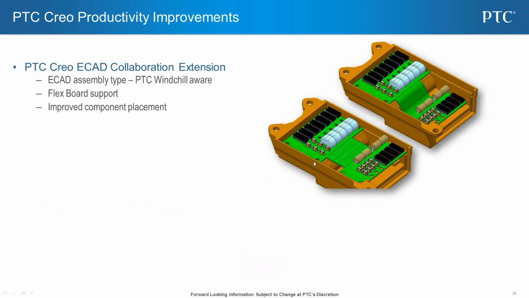So ECAD collaboration extension has also seen some improvements. We've introduced a new assembly type specific for ECAD design. We've also introduced support for flex boards. So now you have the ability to create flex boards or rigid flex boards. You can see here how the green board is formed around my geometry.